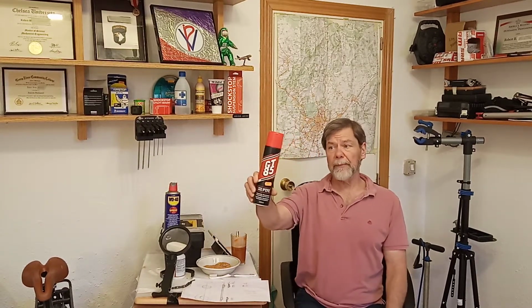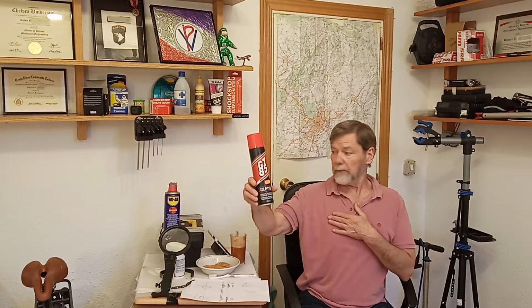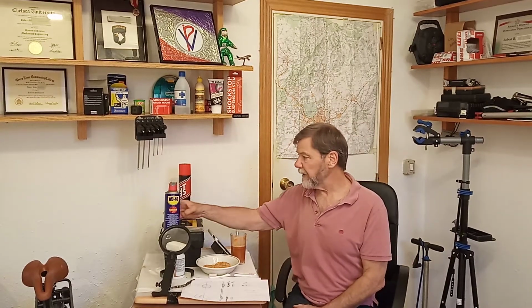Now I use GT85 mostly. This is like €7 for a big old can of PTFE. That's a Teflon base lubricant, and it's very dependable, and I get a lot of use out of a can, a long time. I basically zap the chain with a pad behind it. How you do it is your own style, but I just put a piece of newspaper or something between the chain and the wheel, zap the chain and wipe it with a paper towel. That's essentially it. And if you see my chains, they look immaculate.